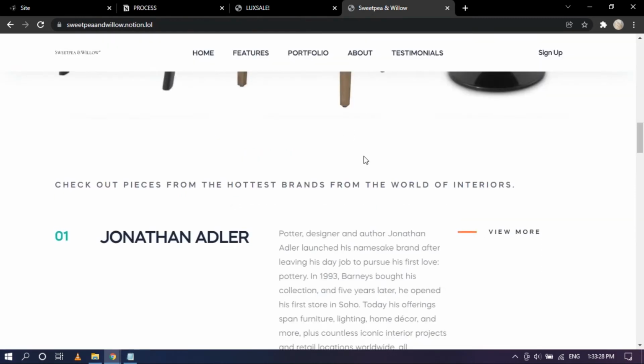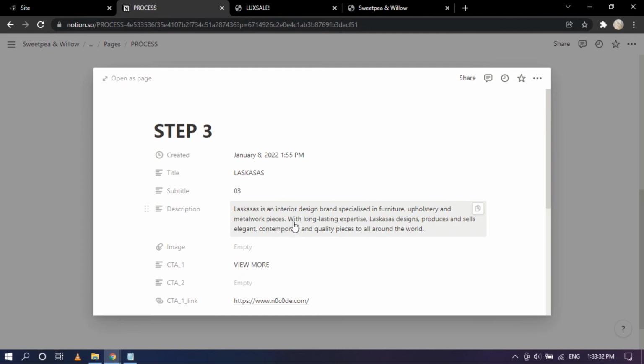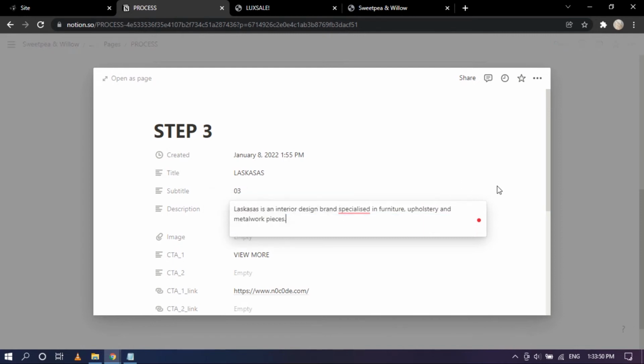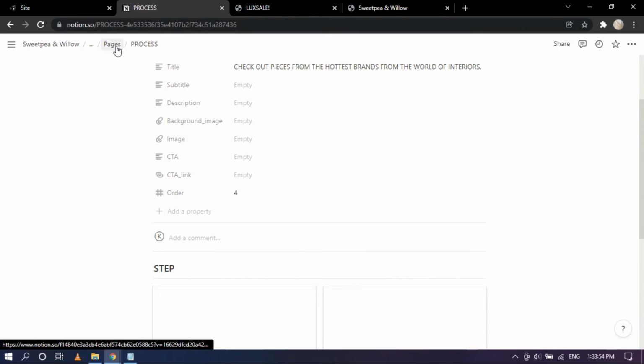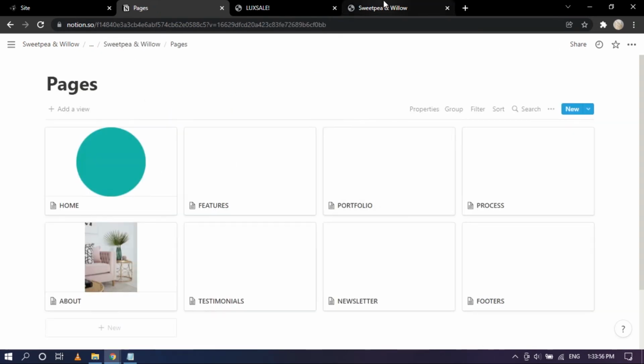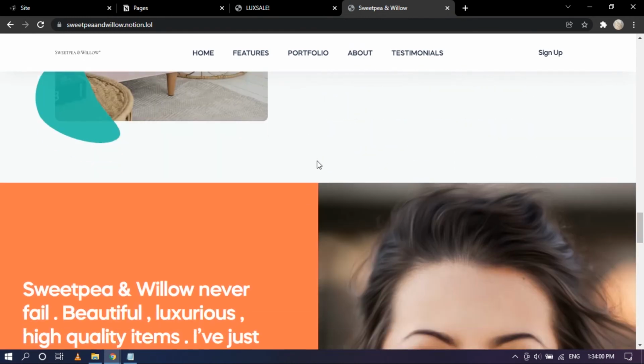And step three, yeah, step three. Okay, I'm going to leave it with the first line over here. Okay, that looks nice. So let's go back to pages and the actual website which we just launched. This is really cool.